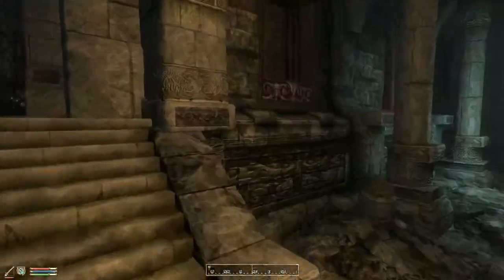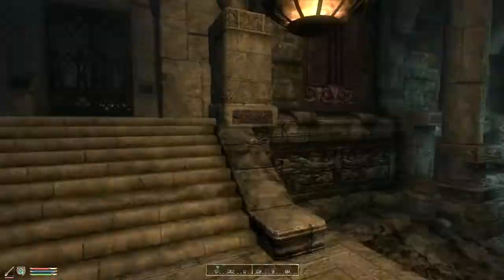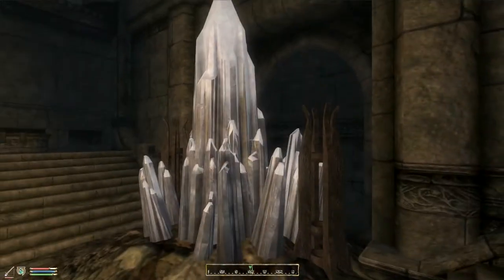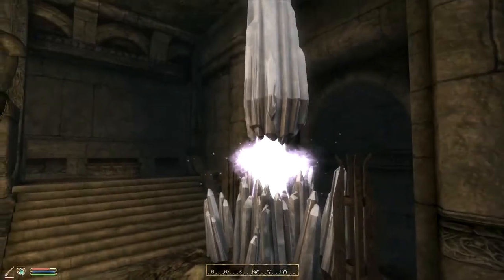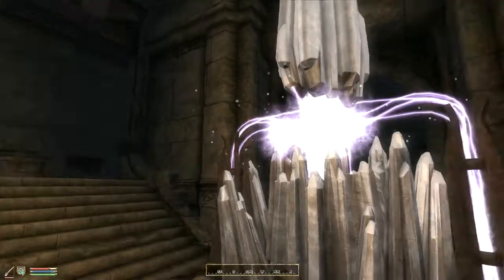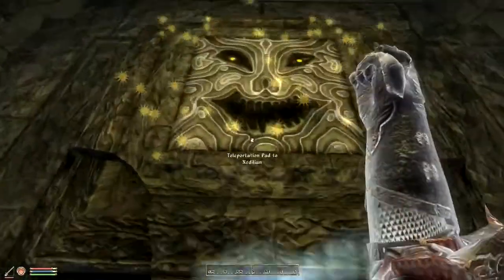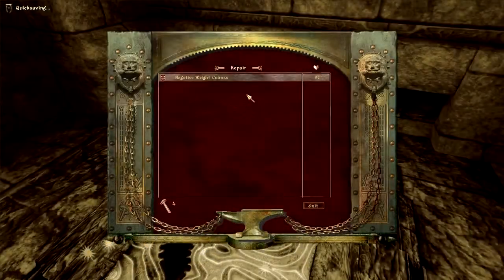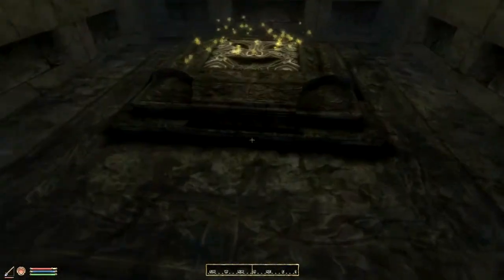Got some more Madnasaur. It's always good. Resonator of Judgment. I think you're just supposed to activate it. Okay. Teleportation pad. Okay. So there's one here, and I think the other one opened over there too. Let's try this one first.